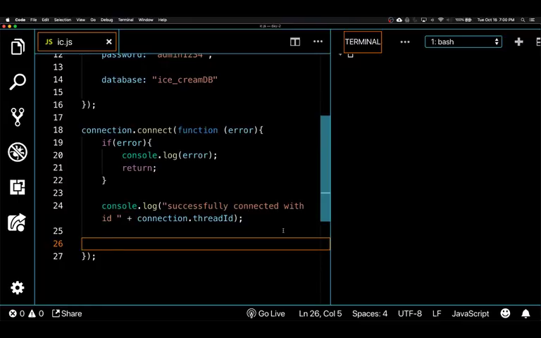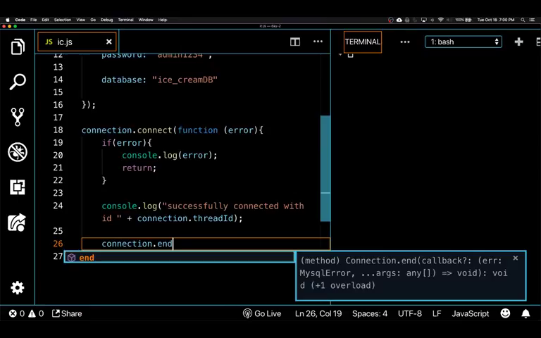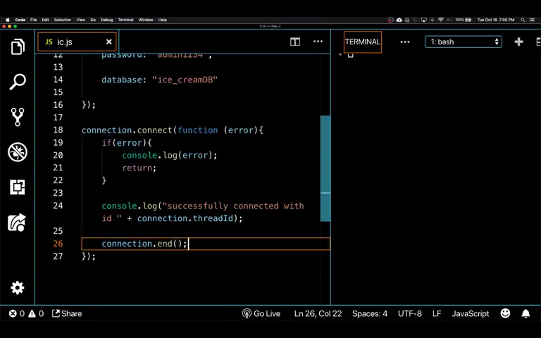And I have seen these issues more times than I like. We always forget to end the connection. Very important. So once you are done, I'm going to go ahead and end this connection so that my database gets disconnected, no more requests coming in. Okay. And this is the code for making a connection from Node.js to MySQL.